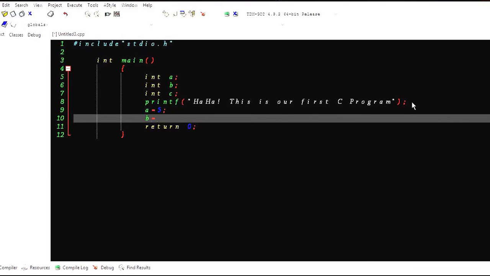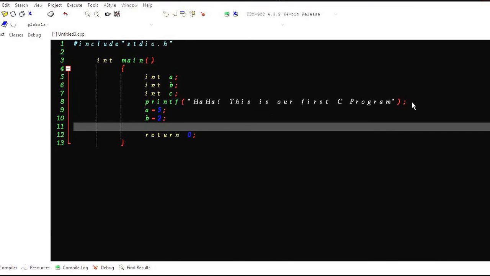Keep it simple. Assign it a number, maybe 2. I am assigning 2. You have no need to assign the same numbers. You can assign different numbers. C equal to, what we are going to do, we are just going to add or subtract. We are using the same operators that we use for mathematical calculations.